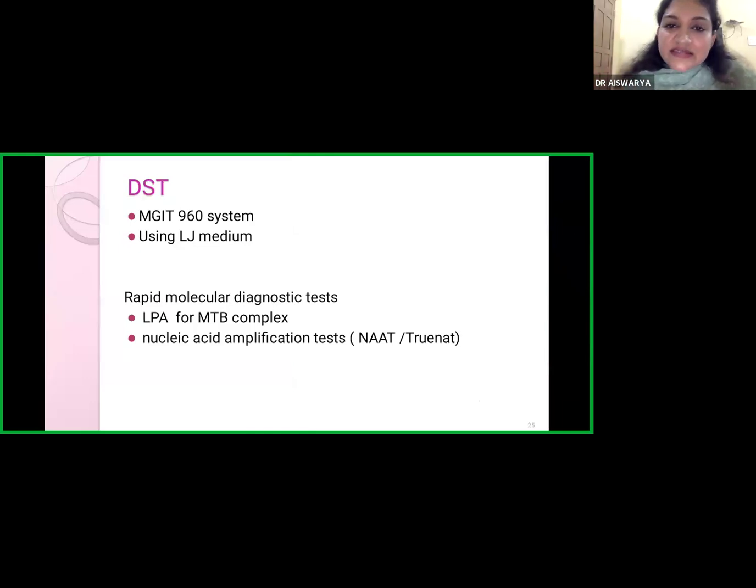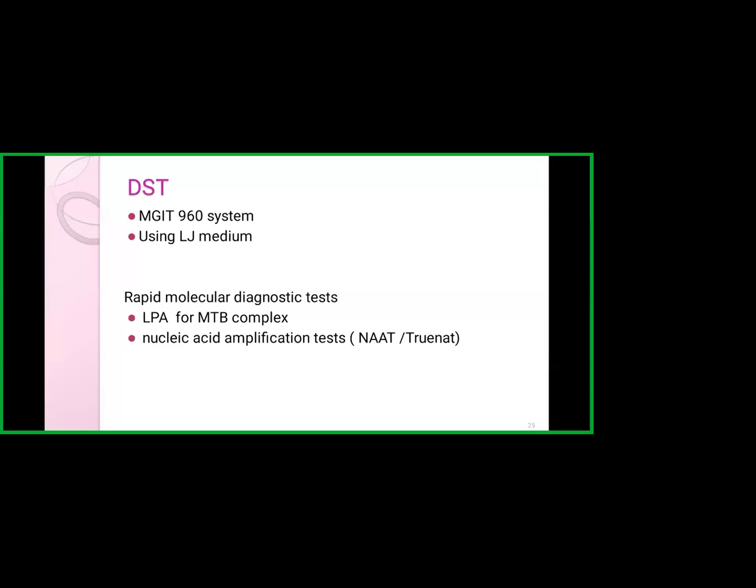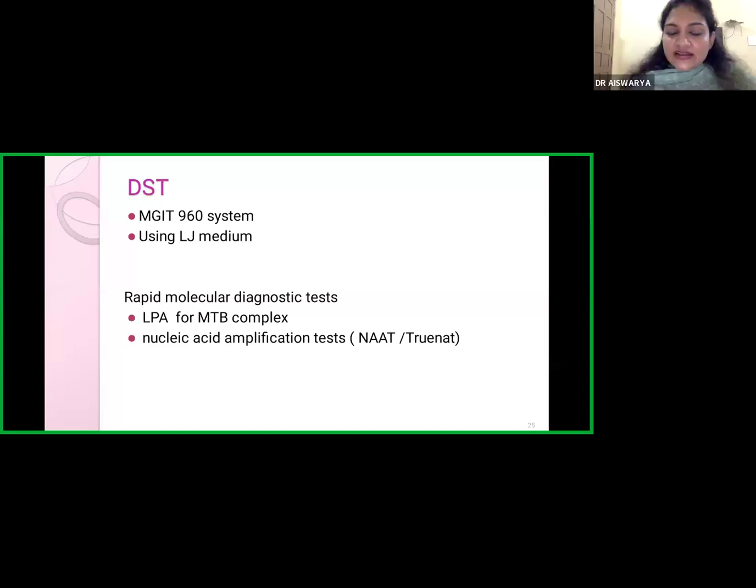Now, drug sensitivity testing for detecting resistance in TB is done either using the culture method or the rapid molecular diagnostic test. Liquid culture, otherwise called MGIT culture, or Lowenstein-Jensen medium is a commonly used culture medium for TB detection. Then rapid molecular diagnostic tests, as I've already mentioned, NAAT or CBNAAT or TrueNAT, are commonly used for detecting drug resistance, and LPA or line probe assay is also used for detecting second-line injectable drug resistance.